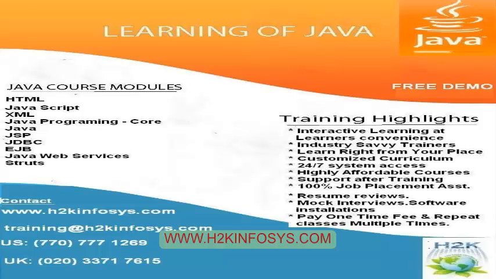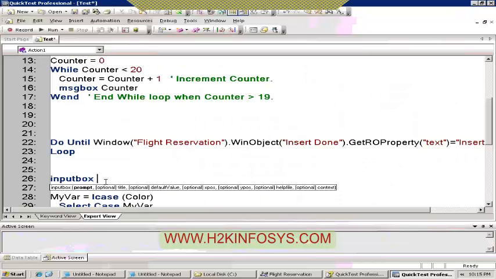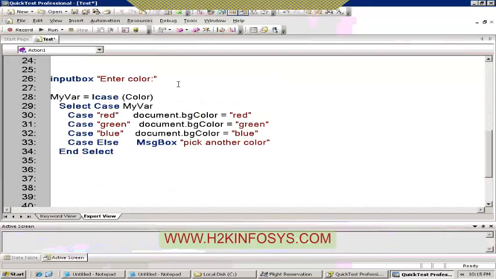What this input box is going to do is prompt the user. Say, for example, enter the color. Then it's going to ask, please enter the color you want to input.